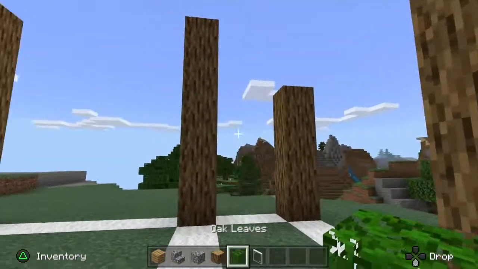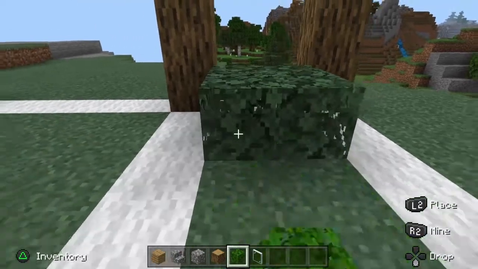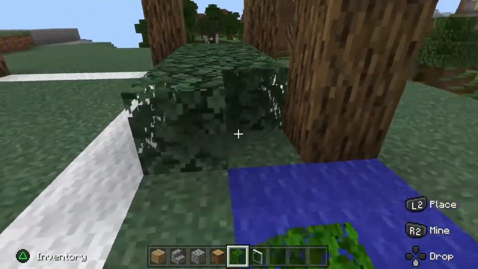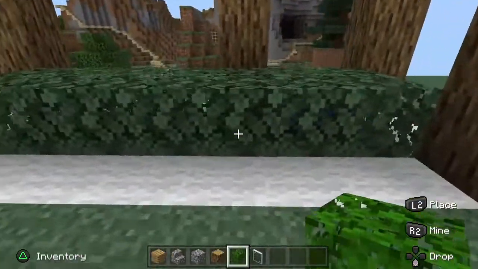Alright, next up you want to take the oak leaves, or any leaves, and place them in this little patch of grass all the way, so it looks like this.